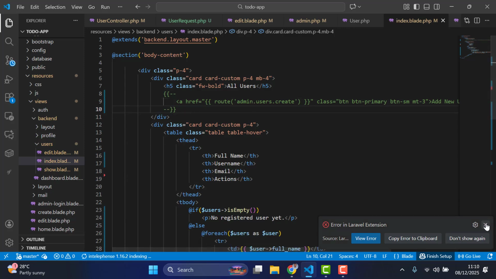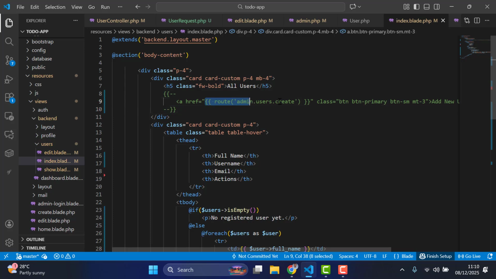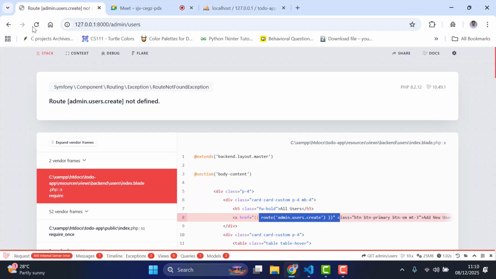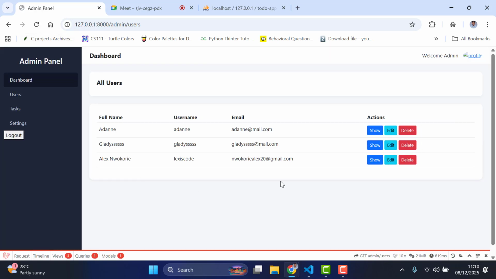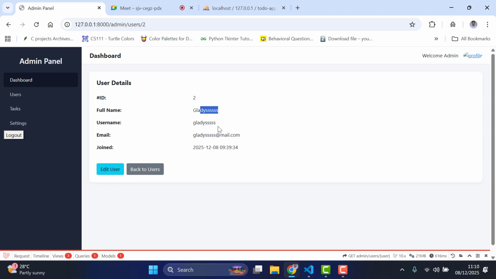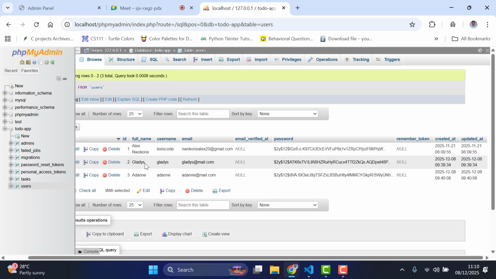Notice the first comment approach didn't work well because this is accessing the Laravel Blade format. So unless it's just normal pure HTML, you can use that approach. But if you notice that it's not fully commenting everything, you have to use the normal Blade commenting to comment everything properly. So if you refresh here, this error will be removed. So you can see this is updated. If you check the show, it's there also. If we check the admin page, refresh this page, it's there.